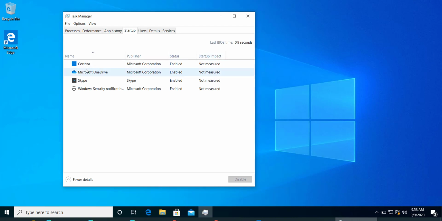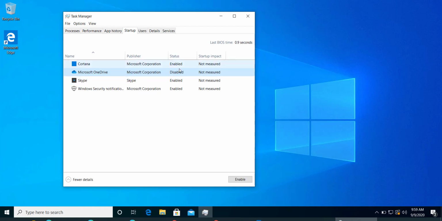So what I have to do is disable any application that I don't want to boot with the system. For example, if I'm not aware of Microsoft OneDrive, or I do not use it on a daily basis, I can right click and I have multiple options, and I can disable it.